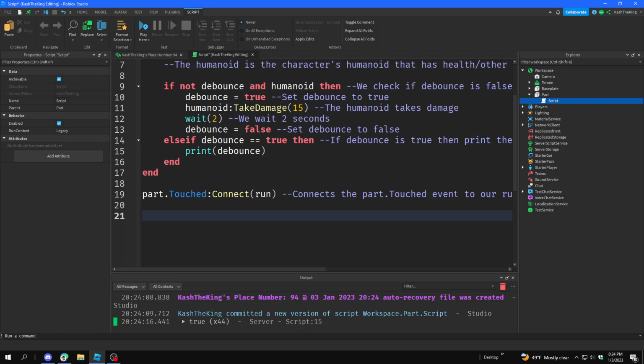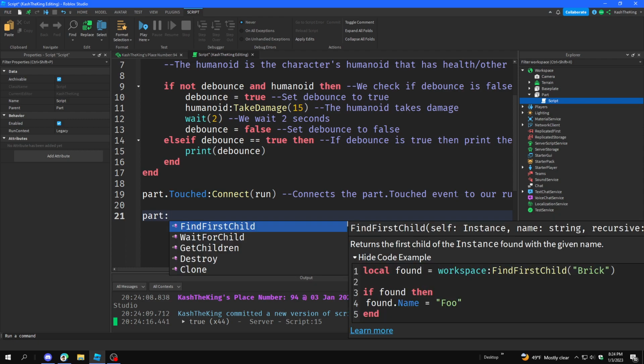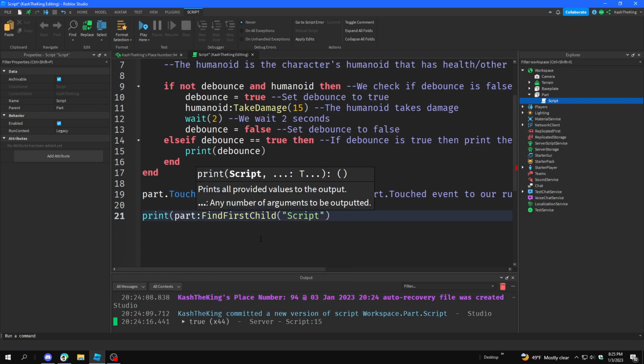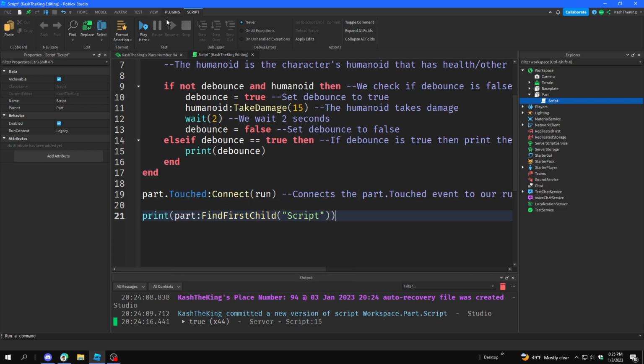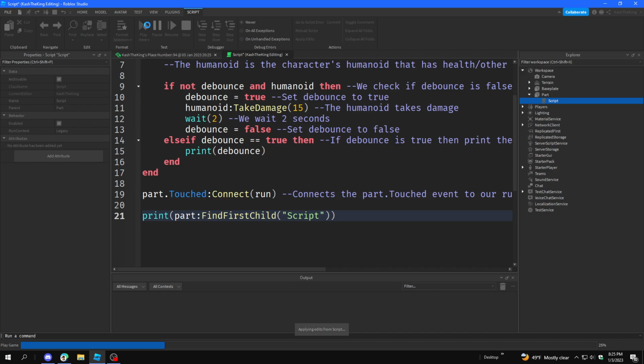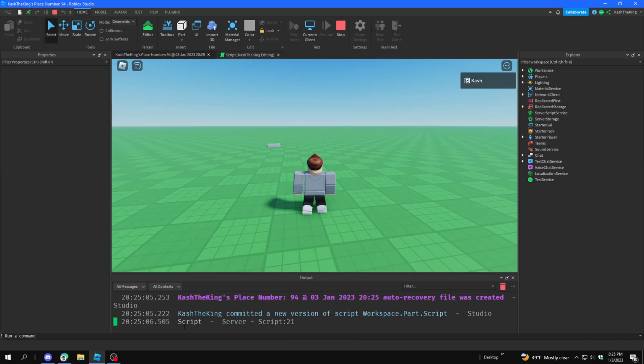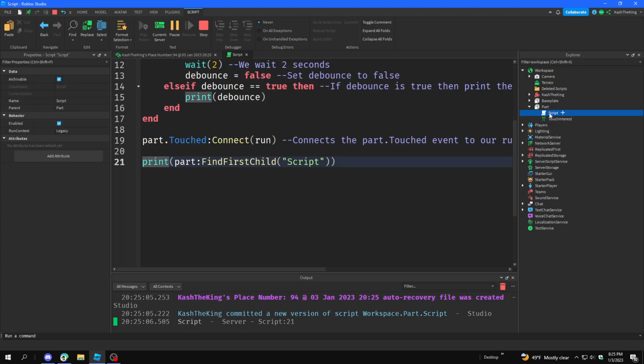So for example, you could do part: and then all these are functions. Let's do FindFirstChild. You could do FindFirstChild script, and this would print the instance script. So right here, and if you click this, it would actually take you to it.